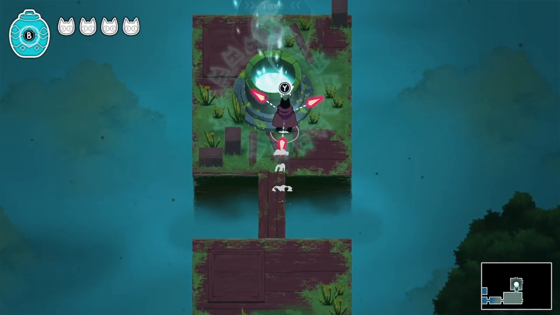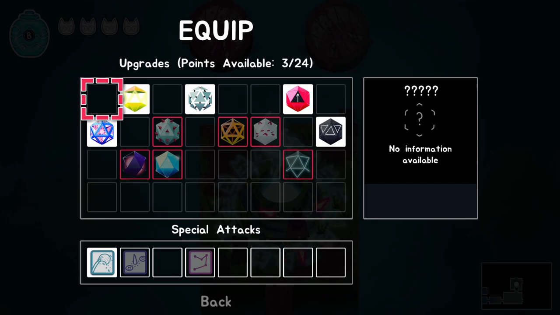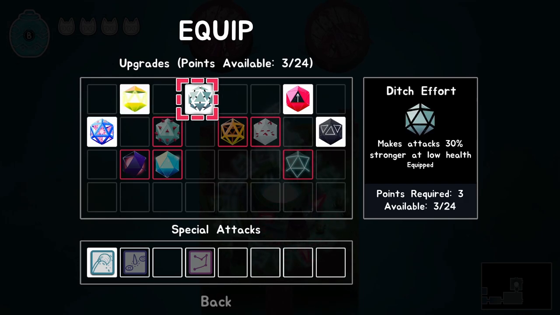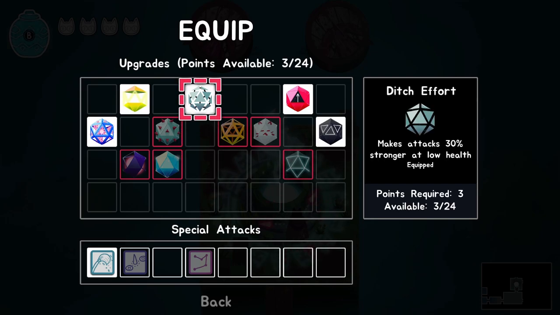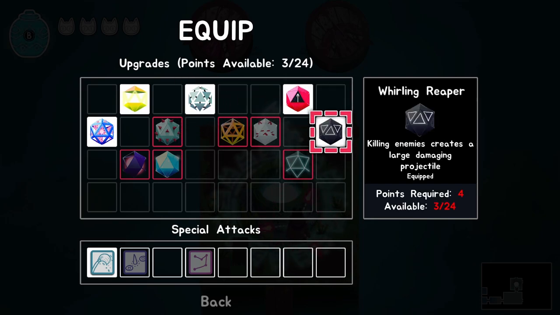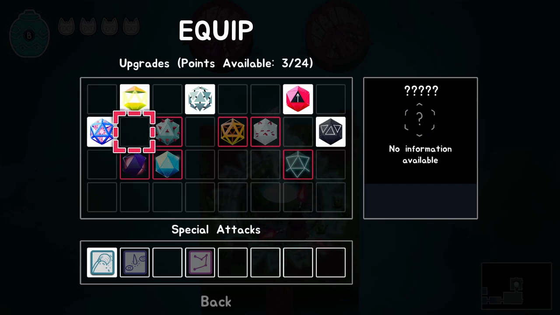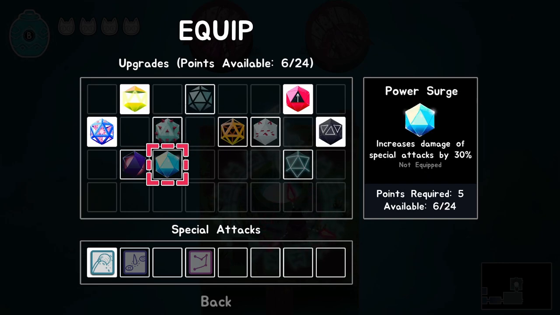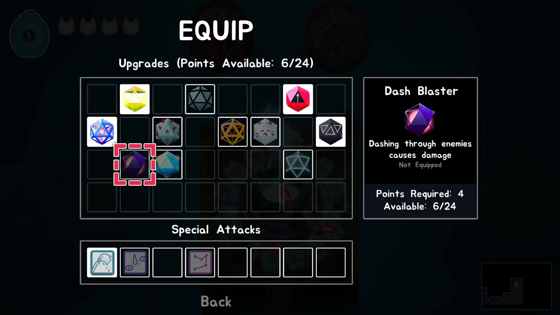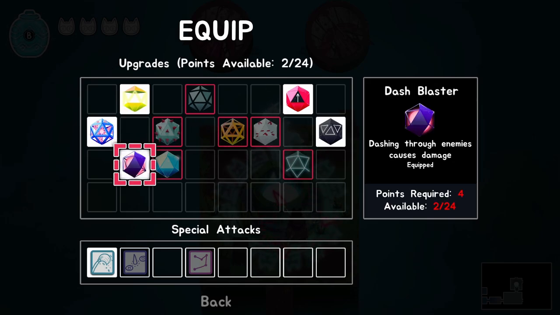Save point, nice. Let's see if I can equip new things, because I have what? I have three available. Which means I can not equip anything with my current loadout. Large projectile is cool. Attack speed is good. The circle's good. Dashing through.